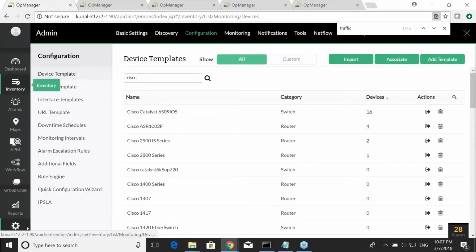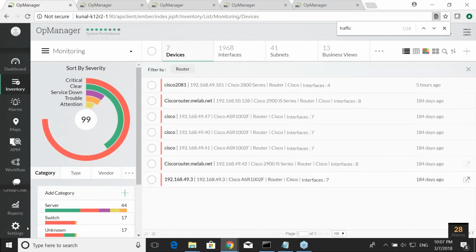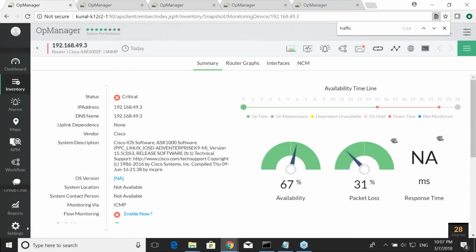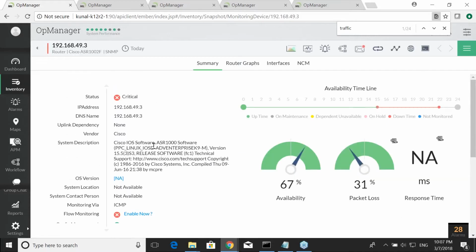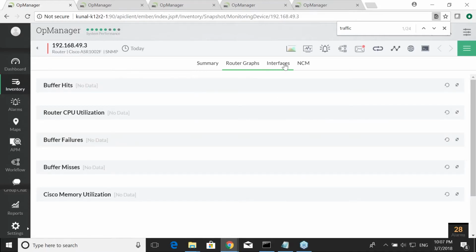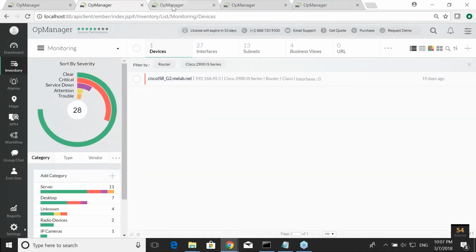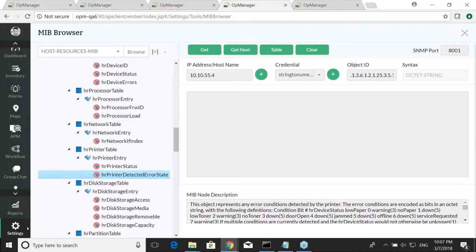So let me go to a router snapshot page. This is how a router snapshot page looks. When a router is added to OpManager, this is what you will see. You will see all the information of the router, and on the interface, the router graph, it displays all the information of the router. So maybe I picked a wrong example.